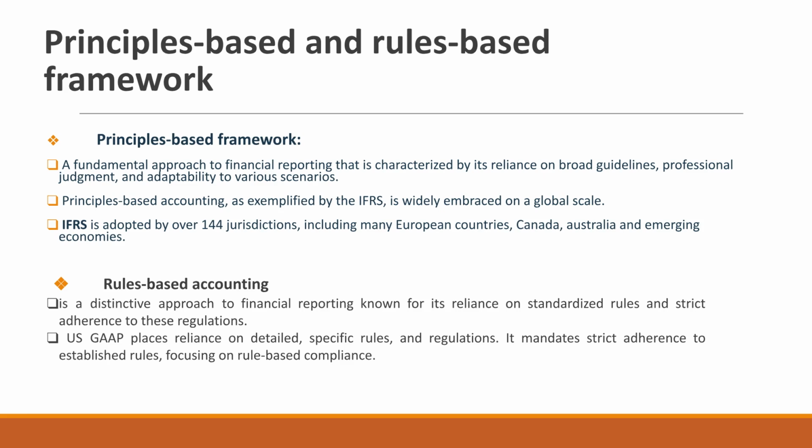specific circumstances. In contrast, a rules-based framework, such as US GAAP, generally accepted accounting principles, relies on detailed, specific rules and regulations. It mandates strict adherence to these rules, focusing on compliance. This approach offers more specific guidance, but can be less flexible when dealing with unique or complex situations. Principles-based systems offer more flexibility, but require more judgment, while rules-based systems offer more certainty, but can be less adaptable.